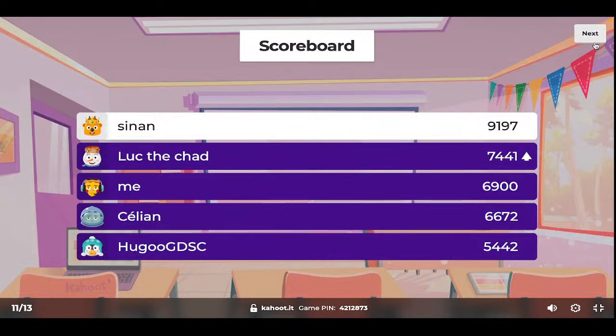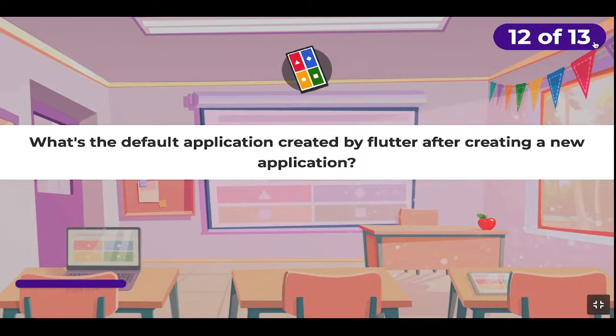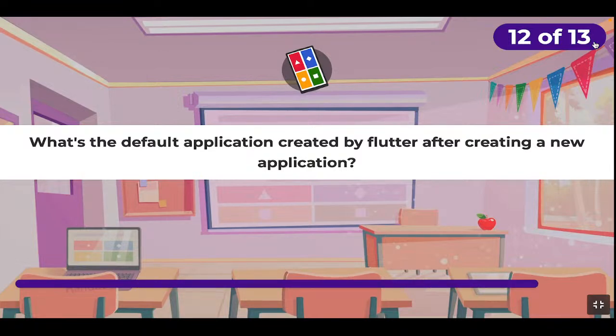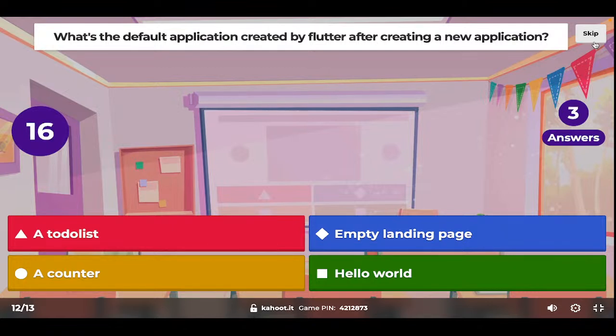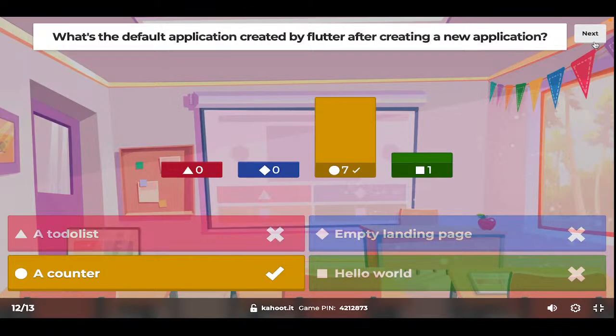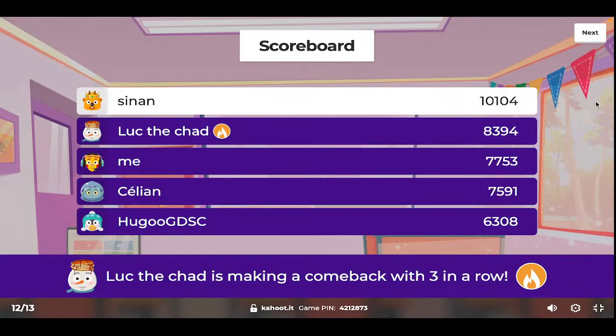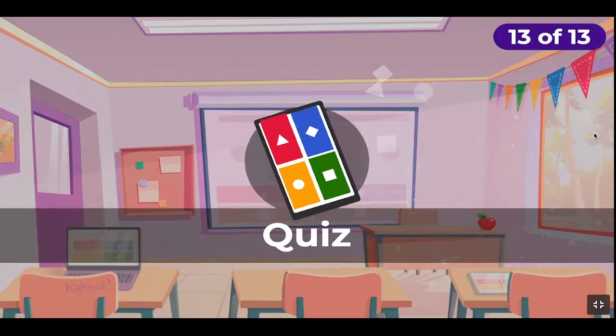Sinan is still in the lead. Yes, so anyone who already started the TP must know that it is the counter. Last question.